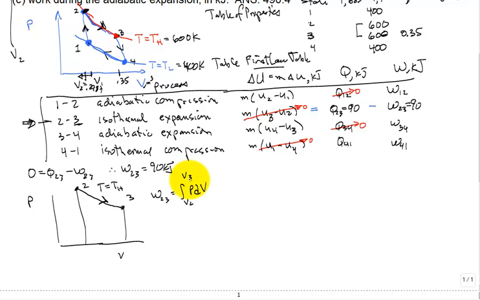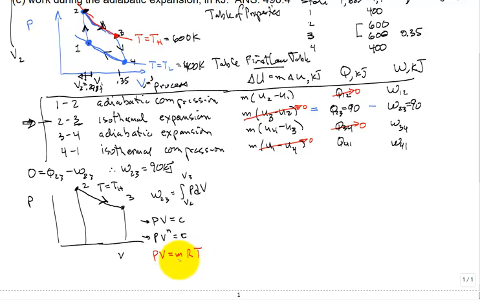Hey, haven't we done this before? Sure we have. We've done it for the case where PV is equal to a constant, or PV to the exponent n is equal to a constant. This is sort of a polytropic, and then this was our n equal to 1 case. But we're doing this for an ideal gas that's isothermal during this expansion. So we remind ourselves, I wrote it up there, that PV is equal to mRT.